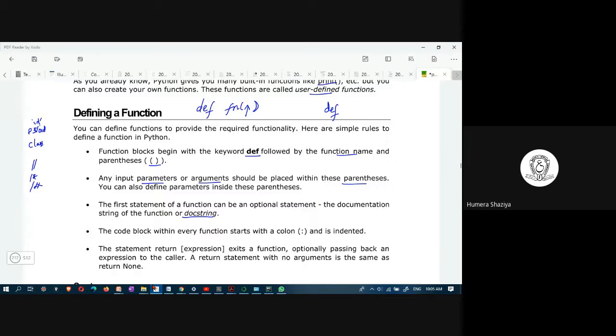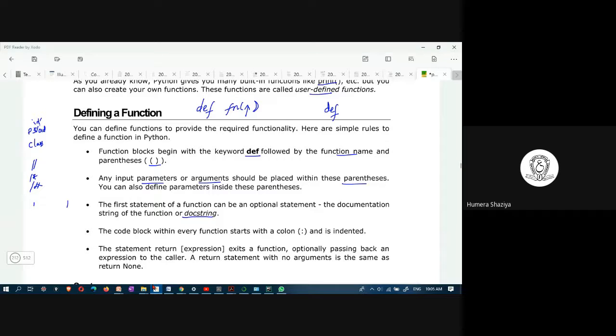It could be a class, function, variable, or any other construct. Likewise, here there is a documentation string of the function, also known as docstring. This is a string immediately following the function name that defines the function.